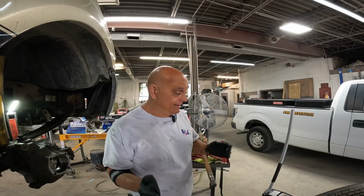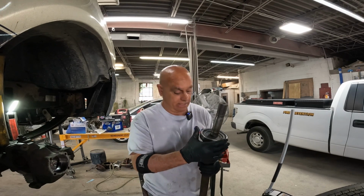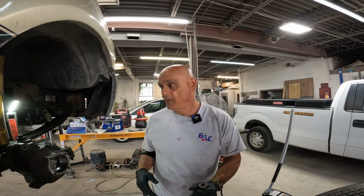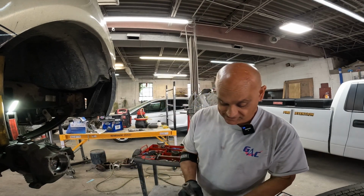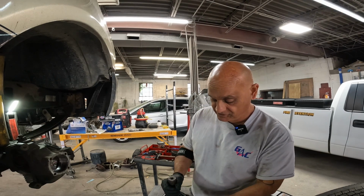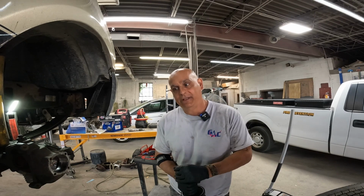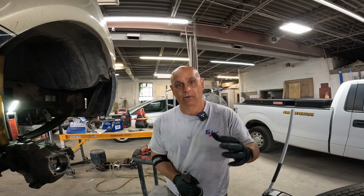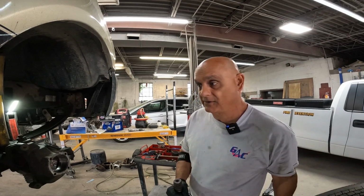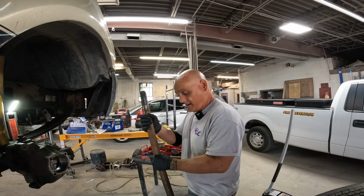So I'm about a day behind. Went to put the axle in here and we had to install this seal. And I was thinking I had a tool for it. Looked everywhere, and I didn't. And I was trying to put the seal on the first time, just generically tapping on like with a brass punch. It didn't work. So I had to purchase a tool. Went online and looked, and no one in the local area had a tool. So I had to go to Amazon and I had one shipped here for like 50 bucks. But now that we got it on, we're ready to get it back together.